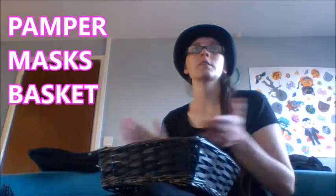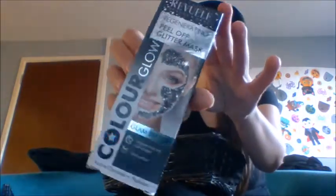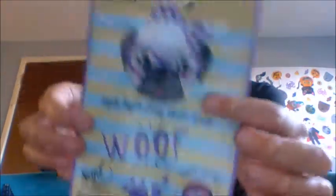What if your lady is into face masks? Face masks are a big hit with any lady. So I'm going to show you the masks and put them in the basket. The first one is a peel-off mask — women have a thing for peeling stuff. You stick it on, and 10-15 minutes later you peel it off and they're meant to give you glowing skin.